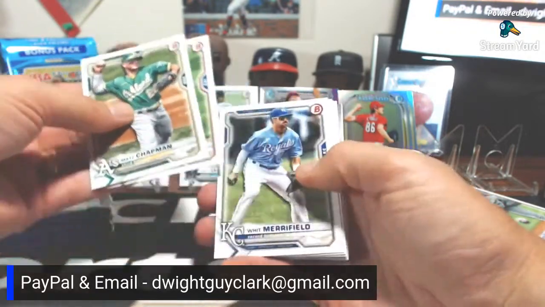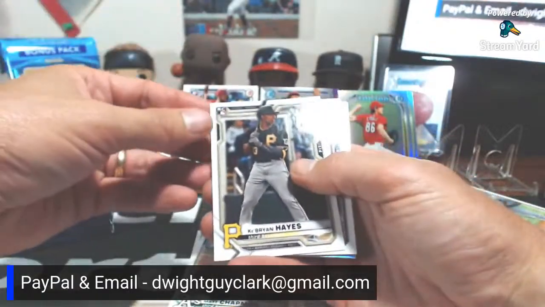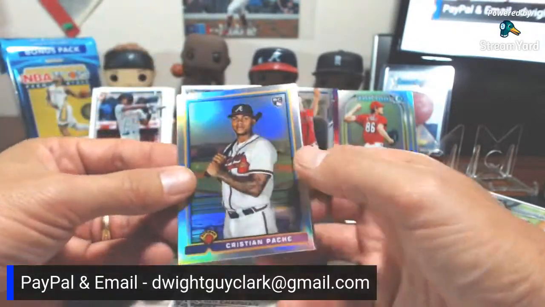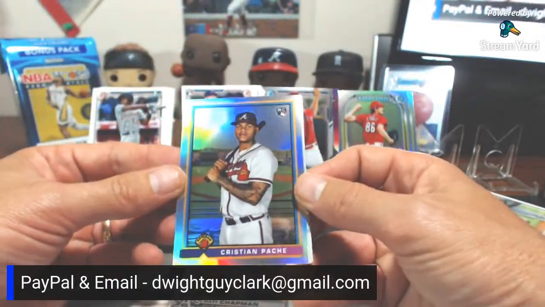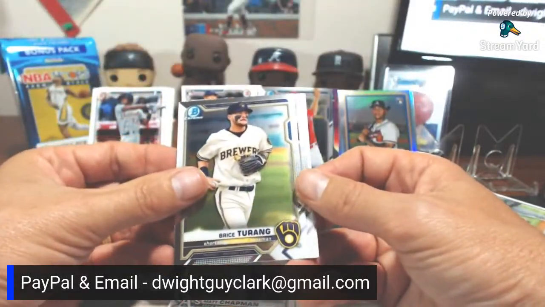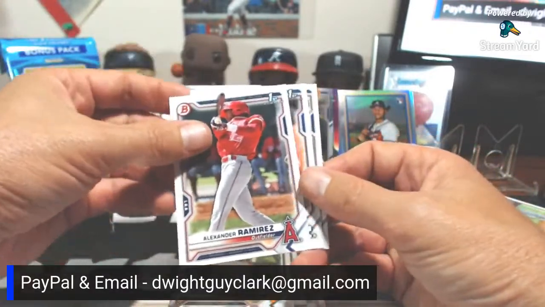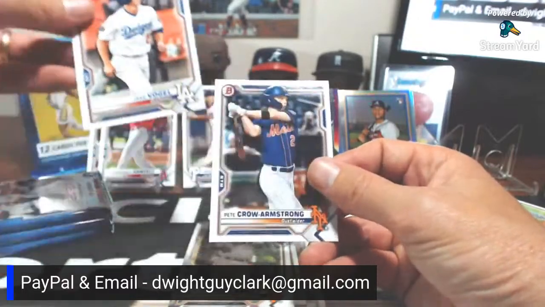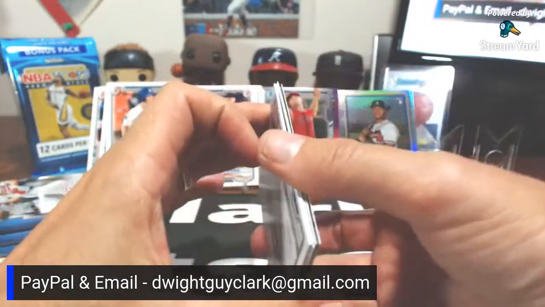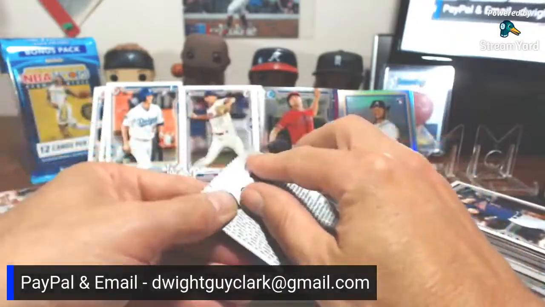Matt Chapman. I mean, Baez with Merrifield. Joe Adell, rookie card. That's nice. Key Brian Hayes follows him. That's nice. Spencer Howard's behind him. And look at that. Another Hall of Famer. Christian Pache. Chrome. Bryce Train. Patrick Bailey's our other chrome. And a first of Ramirez paper. A first of Vogel paper. And little kid Armstrong. All right.